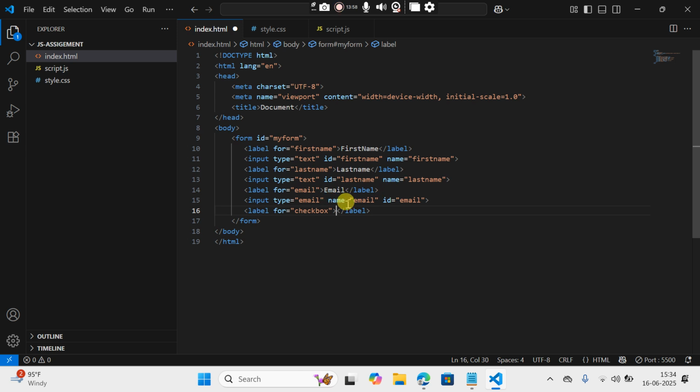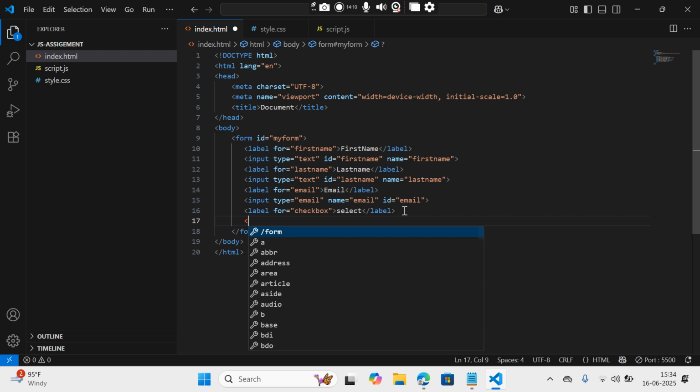First name, email, input type mail. Okay. Label for checkbox is select. Here I create an input type.